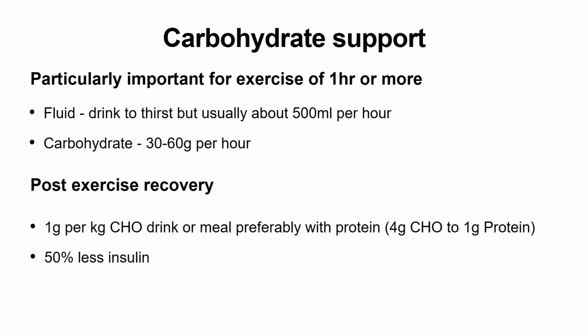Something to remember is that while exercising, it is not possible to absorb much more than 60 grams of carbohydrate over an hour unless you are very highly trained. And taking more than 60 grams of carbohydrate is not going to help maintain your blood glucose and almost certainly will give you a dicky stomach.